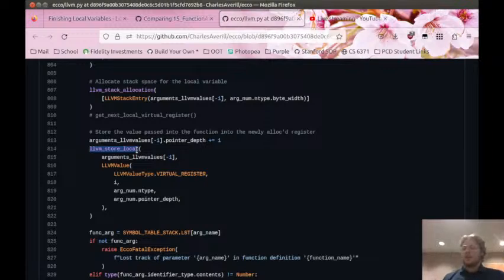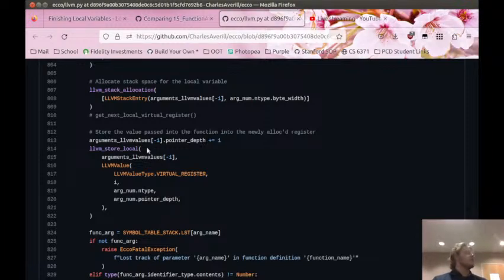In the last lecture, when we wrote store local, it was really simple. It was a one-liner. We would just take in an LLVM value, and then we would take in a global symbol table entry, or a symbol table entry, and we would update its latest LLVM value. That's not going to work because we don't want to tie the virtual registers that we got from the parameters list as the latest values.